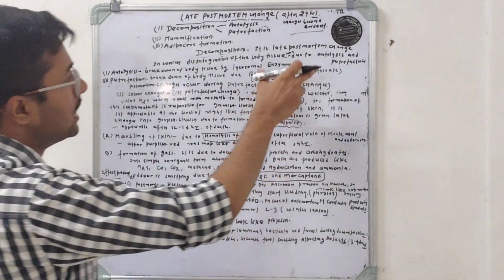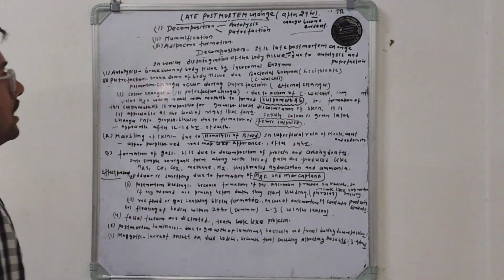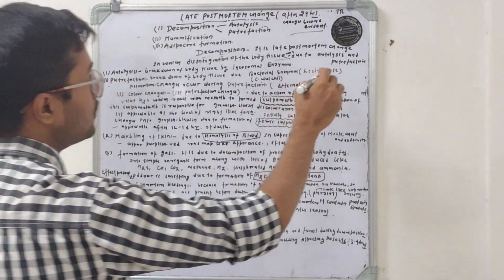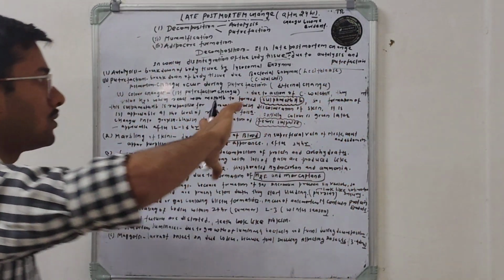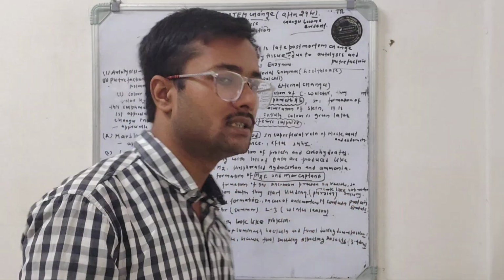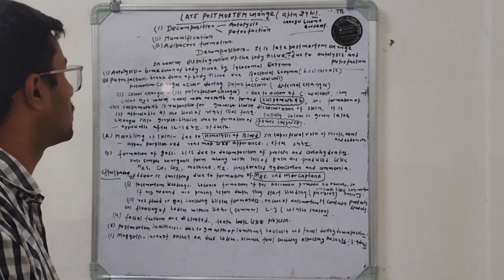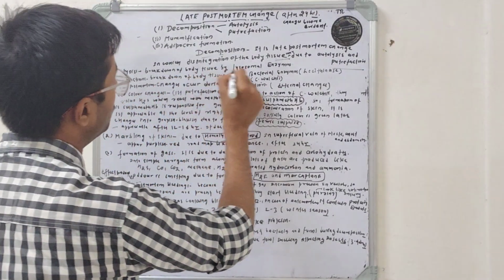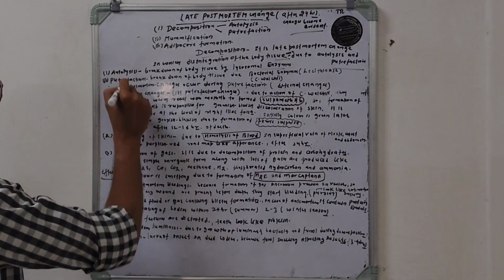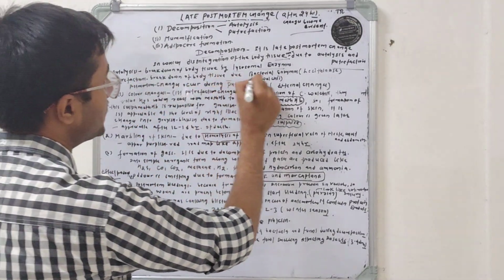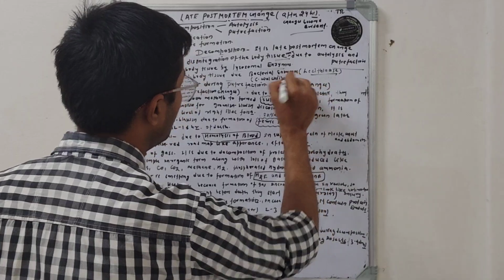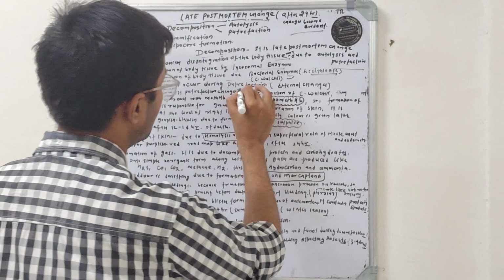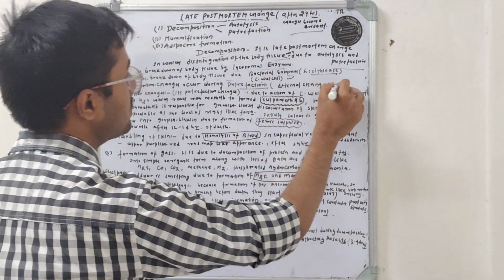What is decomposition? It is a late post-mortem change in which disintegration of body tissue occurs due to autolysis and putrefaction. This process is called decomposition. So what is autolysis? Autolysis means breakdown of body tissue by lysosomal enzymes. Putrefaction means breakdown of body tissue by the bacterial enzyme lecithinase, and the common bacterium is Clostridium welchii. Okay, so these post-mortem changes occur due to putrefaction, and especially these are the external changes.